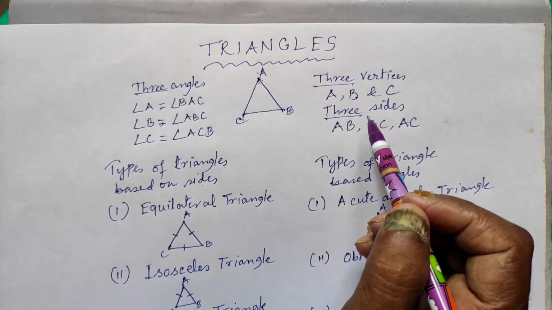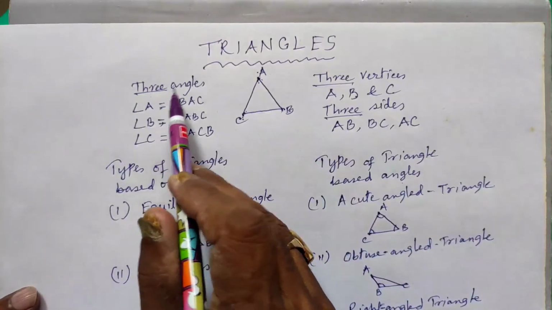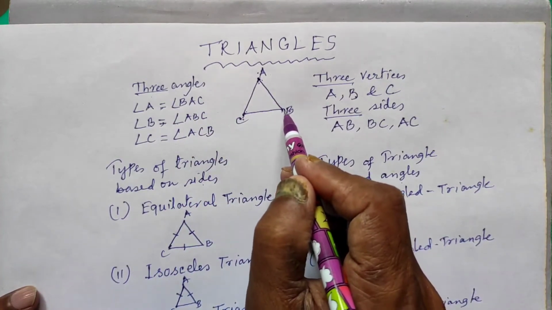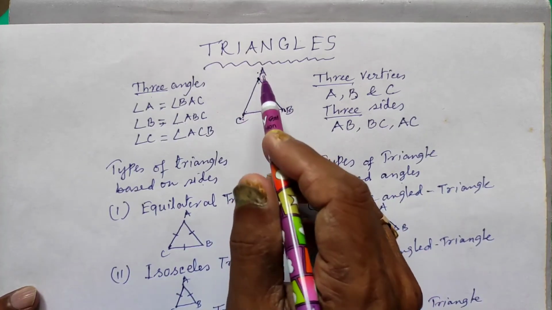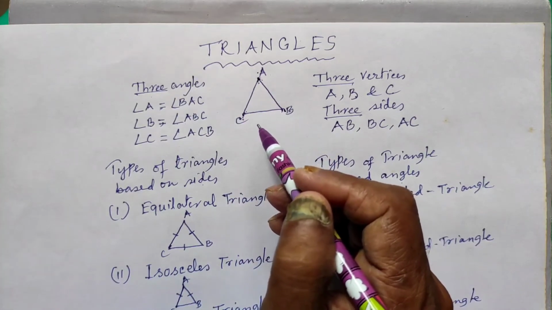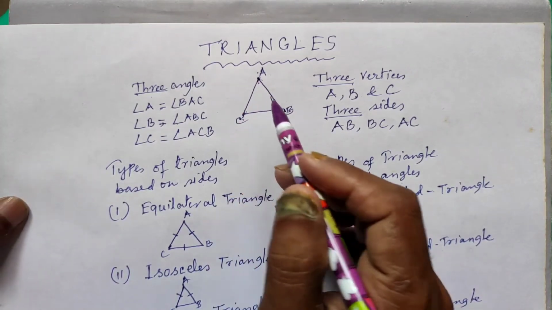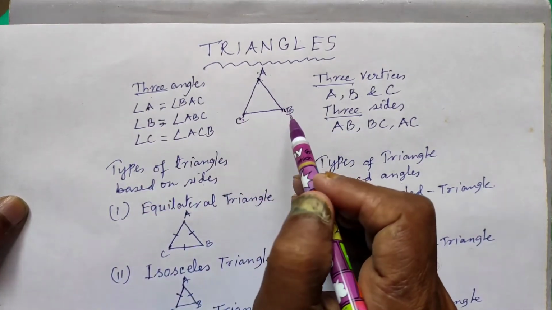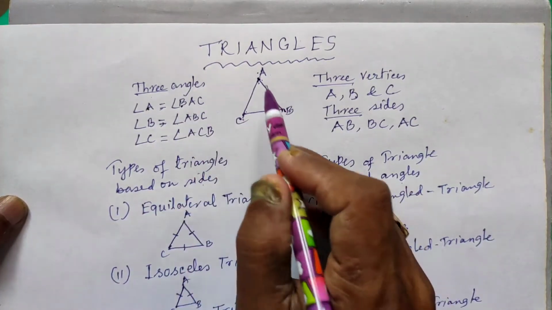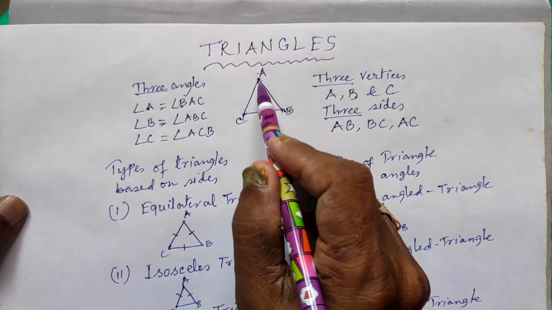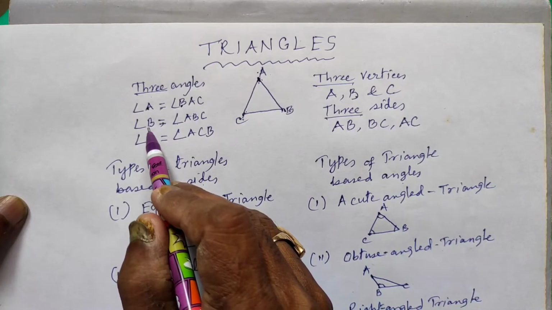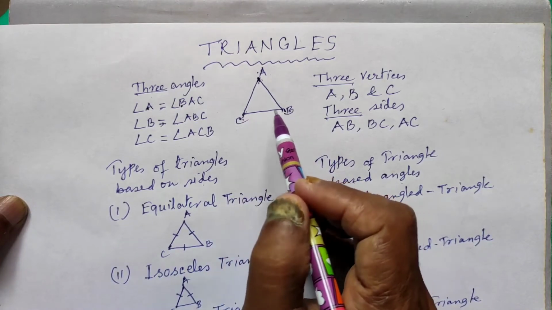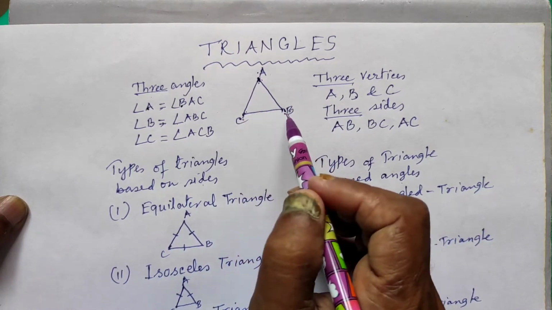We are getting the most important thing of the triangle, that is the angles. Over here we can say this is angle A, this is angle B, this is angle C. So, three angles we are getting, but more mathematically or geometrically, if I want to express angle A, I will say angle BAC. Similarly, when we talk about angle B, we will say ABC. That means whatever angle we are naming has to be in the middle.